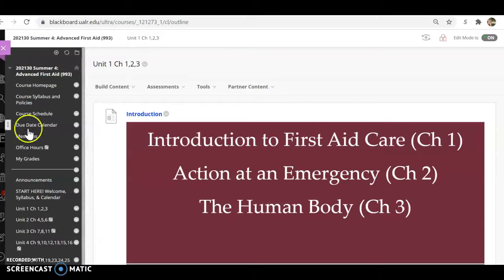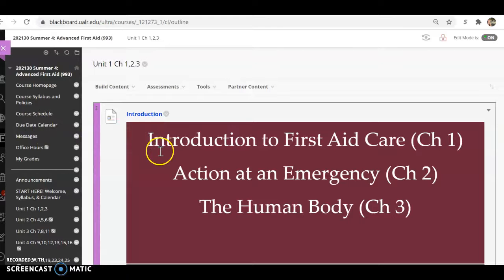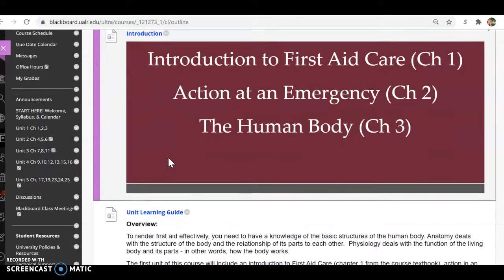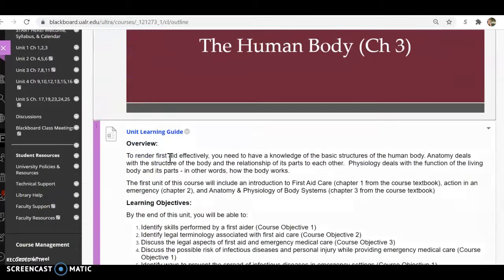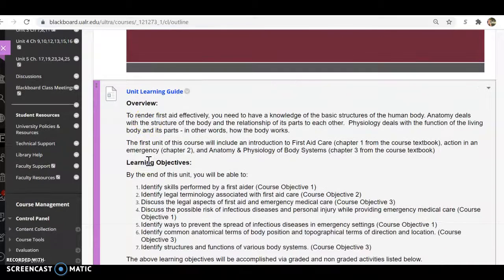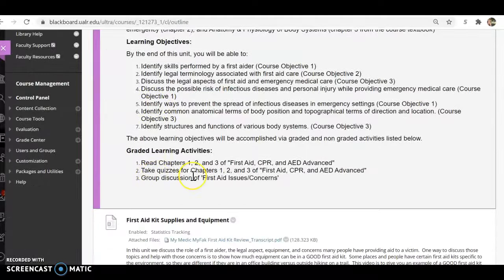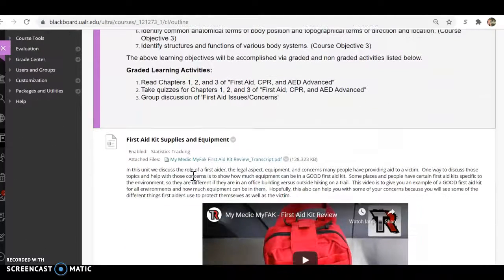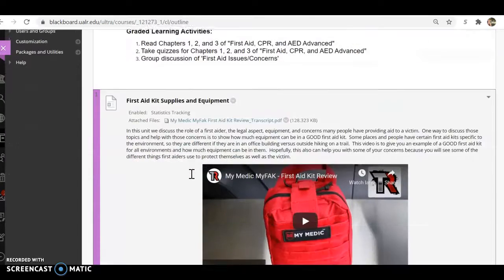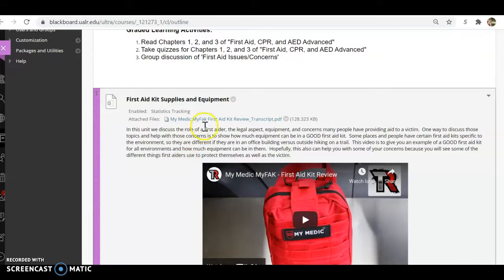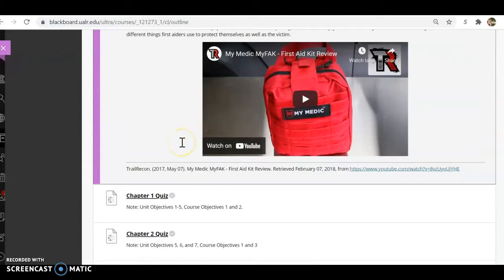And then in that unit, you'll see all kinds of stuff that you're going to do this week. So we've got a brief explanation of the overview of what we're doing and the learning objectives and the graded activities. And then some videos for you to watch, some things for you to read.